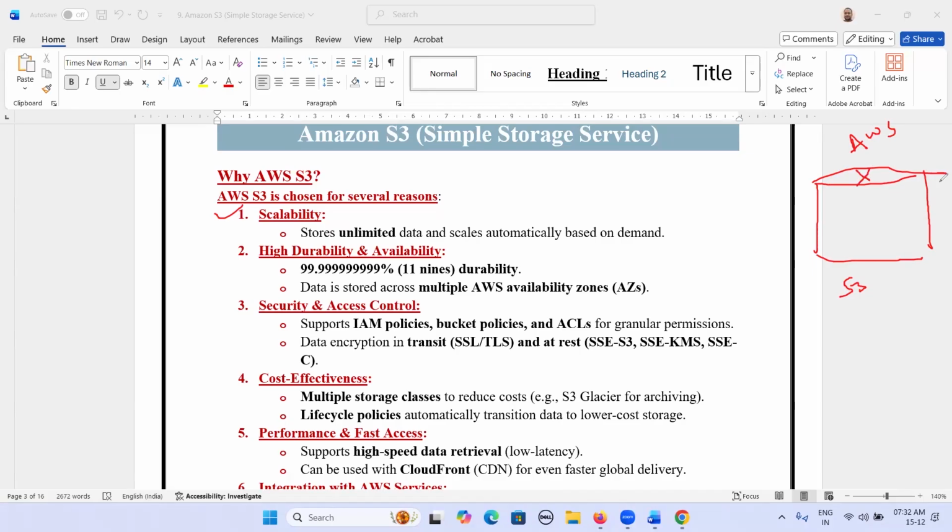X client has an e-commerce app, and they are storing the complete e-commerce data into an S3 location. They created a bucket and a folder.